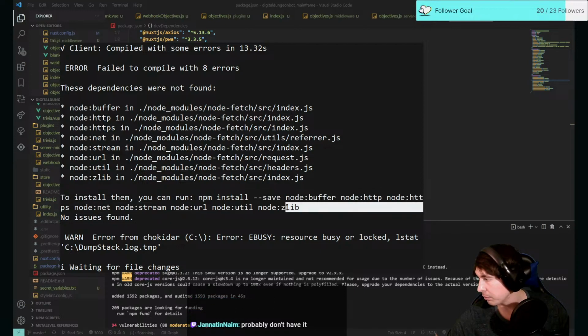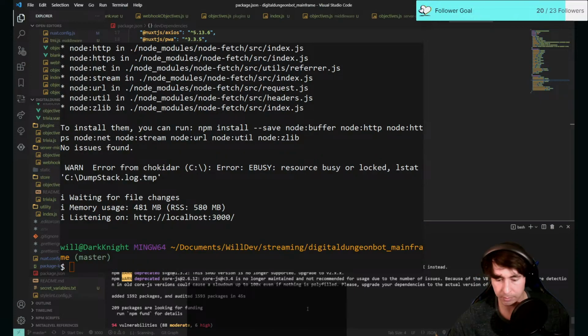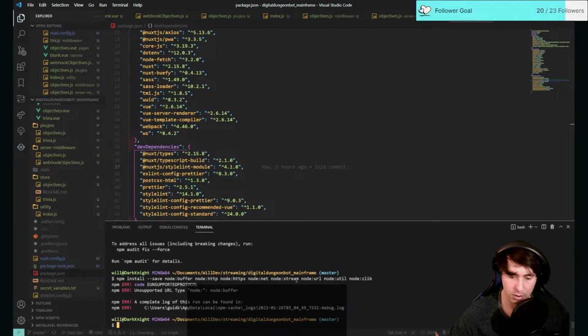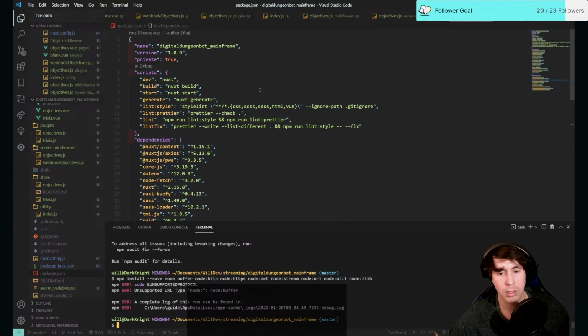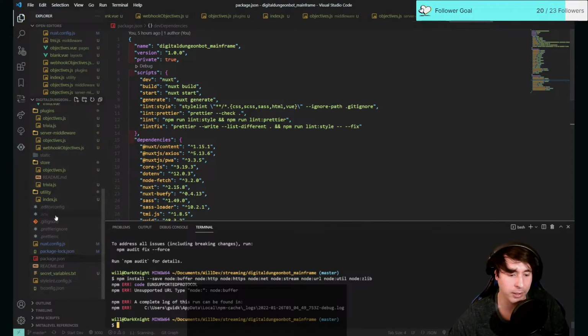You can always revert. Okay, so yeah, those are unsupported. And I'm guessing it's because this is not, well, I don't know why that's going to be doing that.